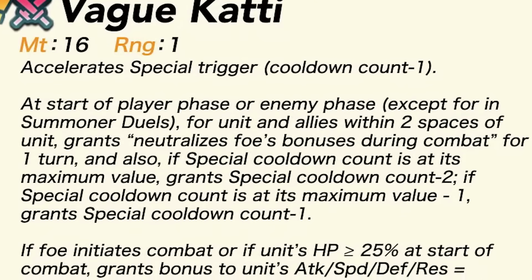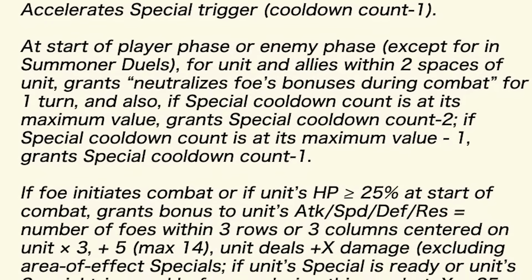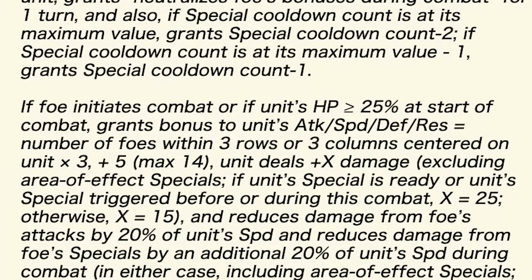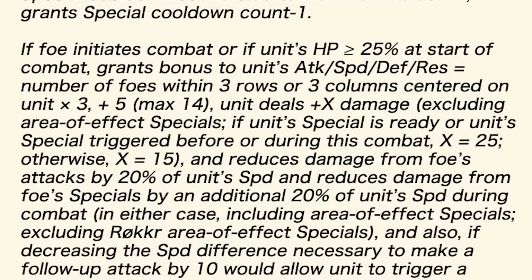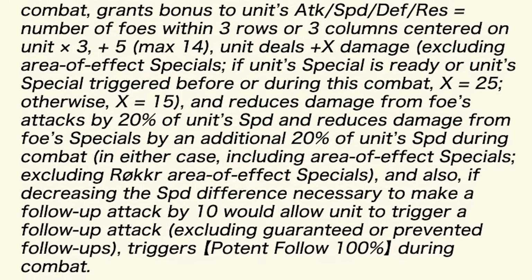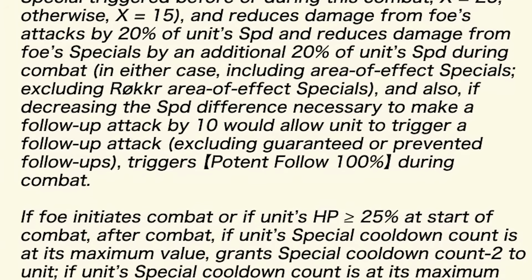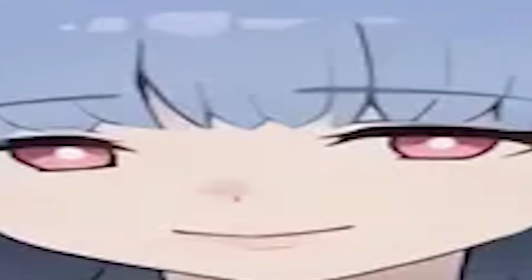Stefan comes with Vague Kadi, which is a slaying sword that grants him and allies within 2 spaces the Dull status, and 1 to 2 special jumps based on whether their special is at its maximum value. He gets a bunch of stats during combat, 15 to 25 true damage based on whether his special is ready or triggers during combat, 20% speed-based true damage reduction, another 20% if the foe triggers a special, potent follow 100% if he's fast enough, and after combat he gets 1 to 2 special jumps based on whether his special is at its maximum value. That's okay, you could keep him. Actually, don't keep him. I'll take anything I could get.